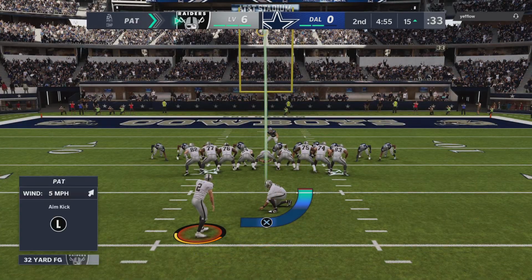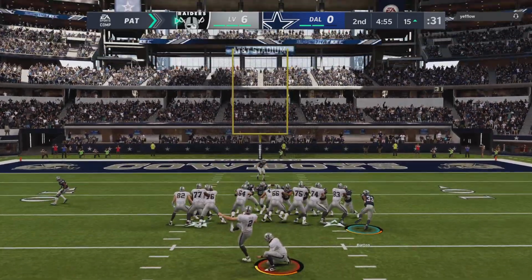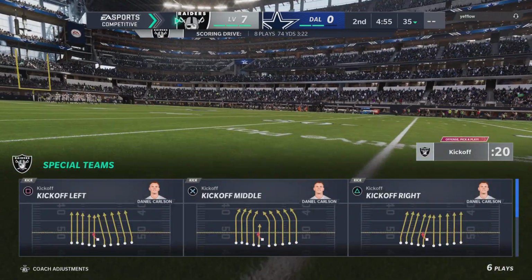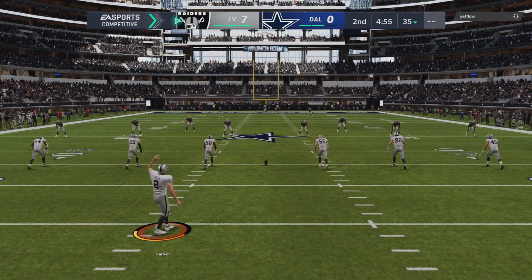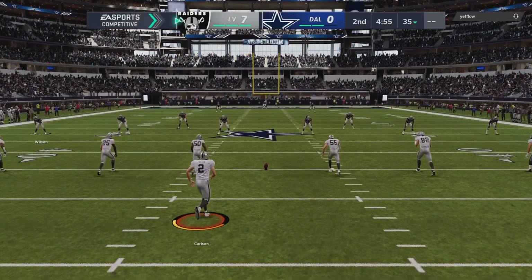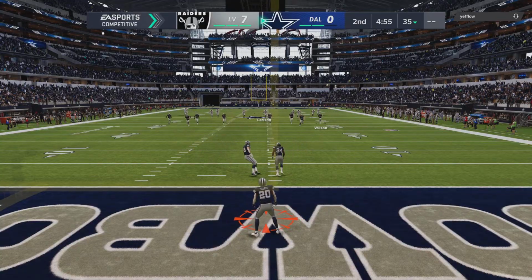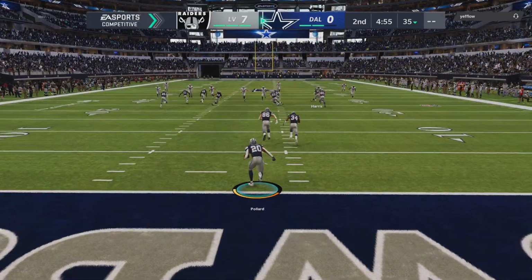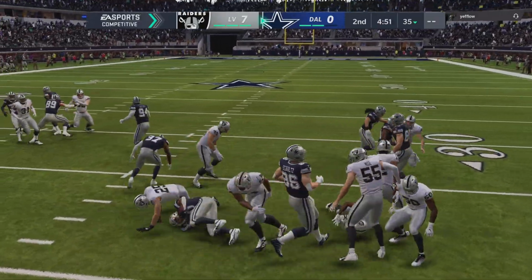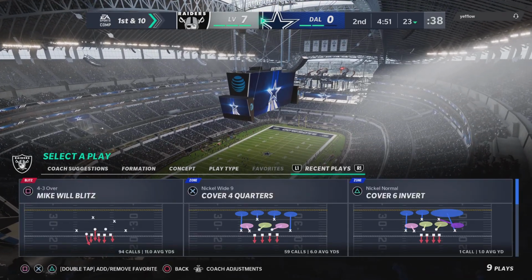Now for the extra point, Daniel Carlson. And that makes it 7-zip Vegas. Makes the score Raiders 7, Cowboys nothing. Following the touchdown, ready to kick it away is Carlson. And this carries into the end zone. And ultimately cannot get this out to the 25-yard line as he's dropped at the 23.